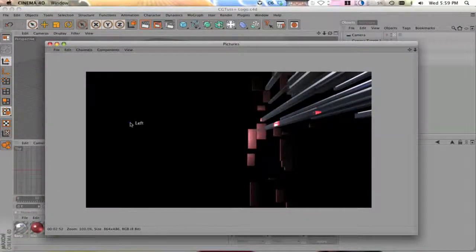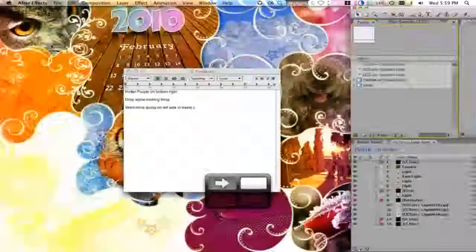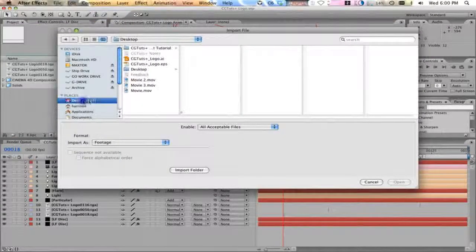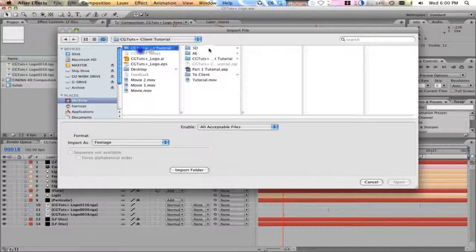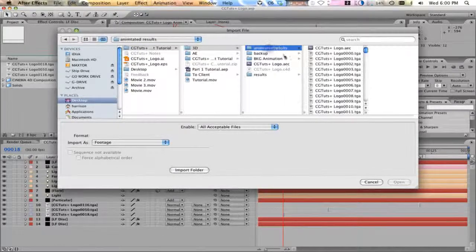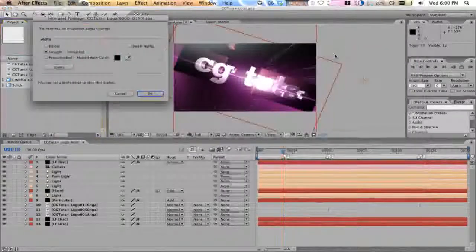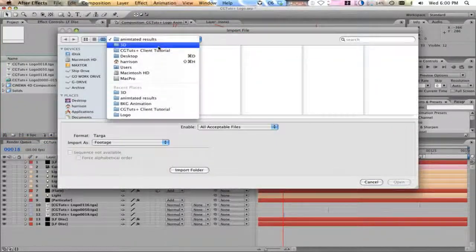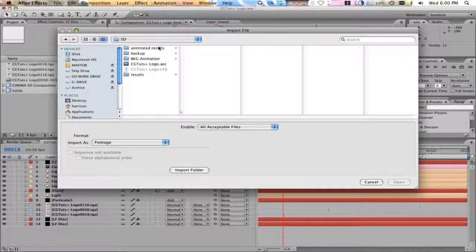Alright, so we got this render finished right here. We're going to go into After Effects now and import it. So 3D tutorial, 3D, animated results. Can't believe I did that. Straight alpha, whoops. Hey, it's a clock.